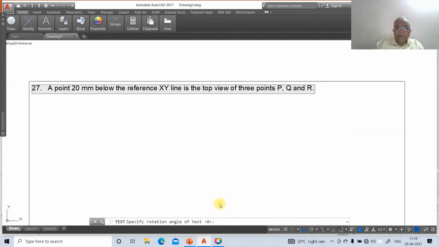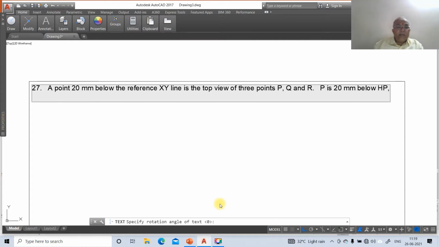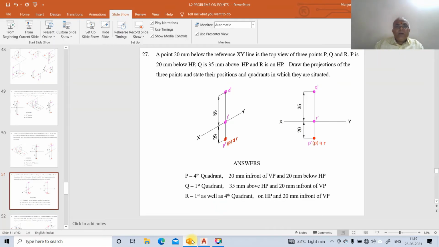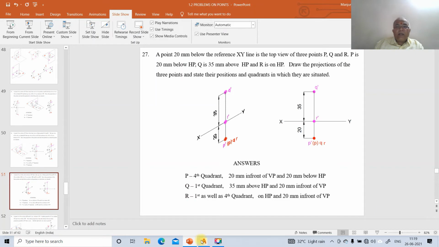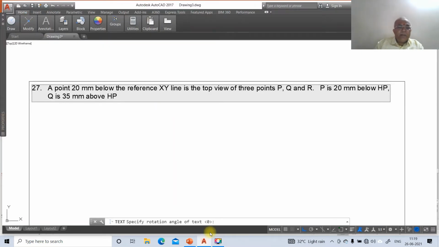Then Q is 35 mm above HP. And capital R is on HP.